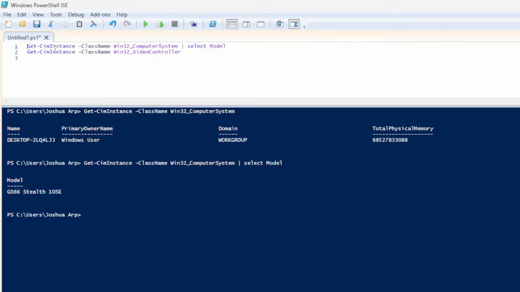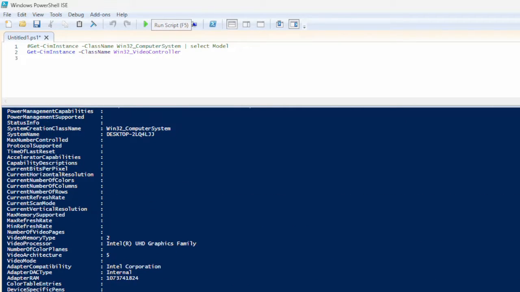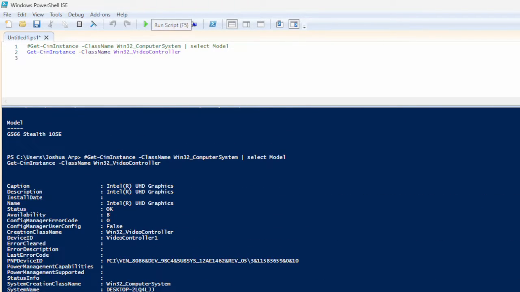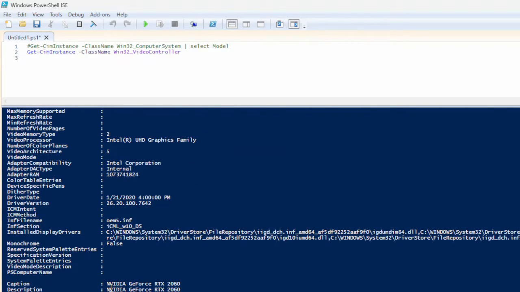I'm also going to comment out the model so that we can run this item. Here you'll notice that we have two video controllers that appear. We have the Intel UHD graphics, which come integrated with most Intel CPUs. And then we have the NVIDIA GeForce graphics card that is also on board on this device.